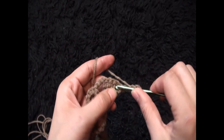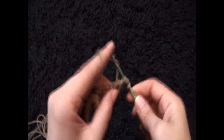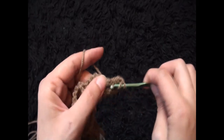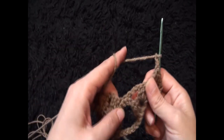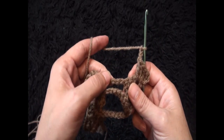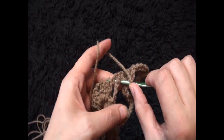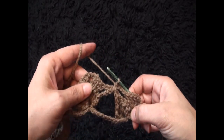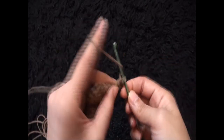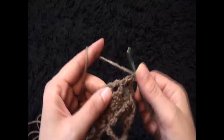Now through that 1 chain loop I'll make 3 double crochet. I'll chain 3. Now right here 2 rows below we have this 4 chain loop and this 8 chain loop, and right there 2 rows below I'll make 1 single crochet, and this will lock these 2 chains from our previous row. I'll chain 3, then through this next 3 chain loop I'll make 3 double crochet.